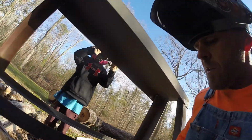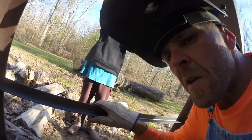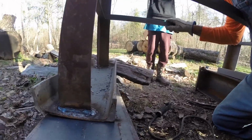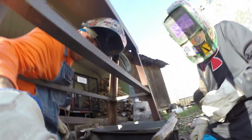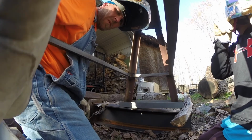Lou wants to help me weld, so I'm going to let him weld a little bit. All right, come down here. Why? It fits. I don't know how good the video is going to be. I'll probably be in the way.